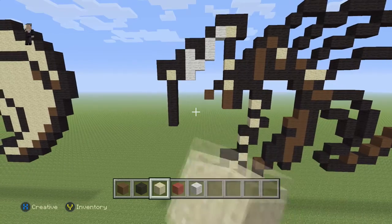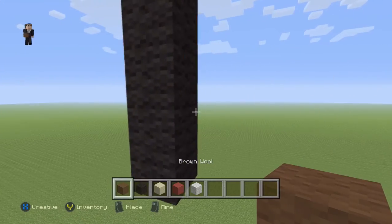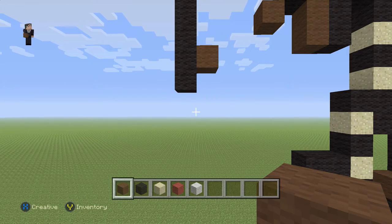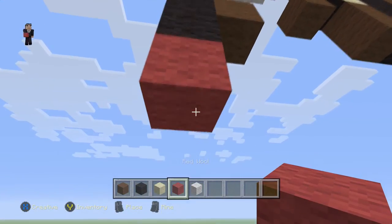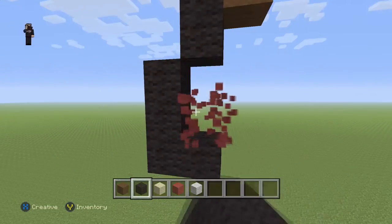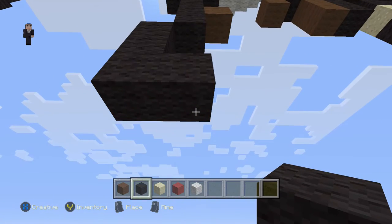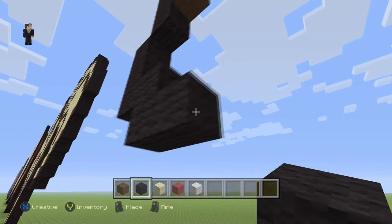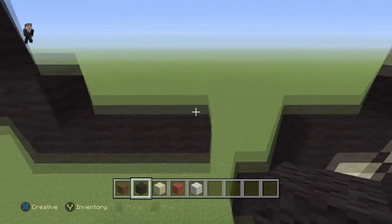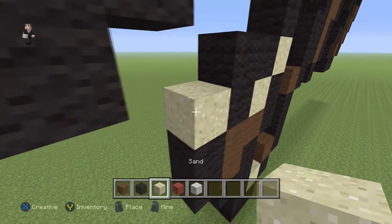I really wish sand blocks didn't have gravity because it's really annoying to have to use all these red blocks only to break them later. Then we need to add one brown wool here - one block from the bottom to the right, add a brown. Then add two red wools with three black wools down the side and then one block below the red - pop those reds out. Now starting right here place four black wools towards the right: one, two, three, four. Then place two black wools towards the right, and then down here add a sand with a black on the left.